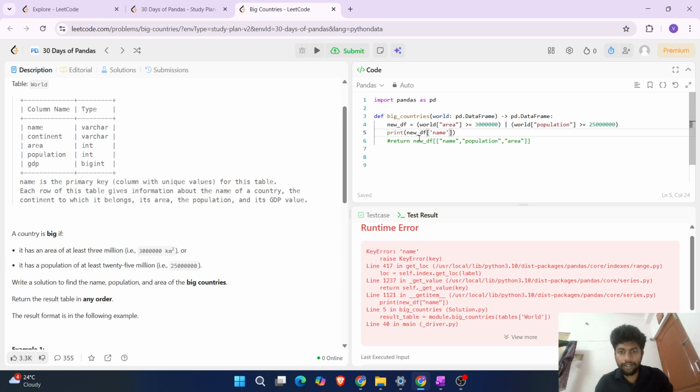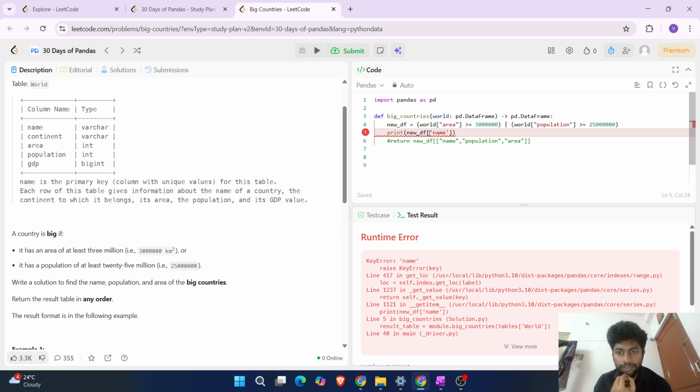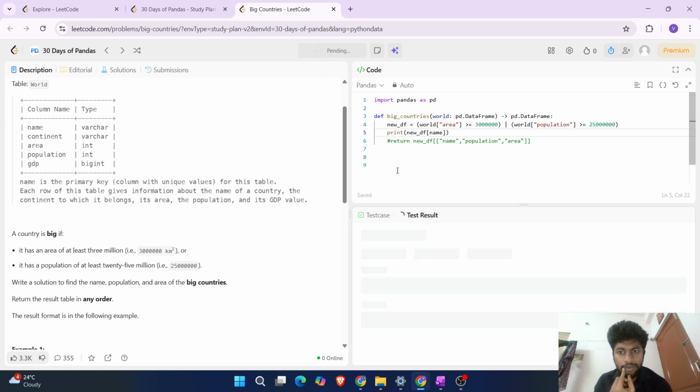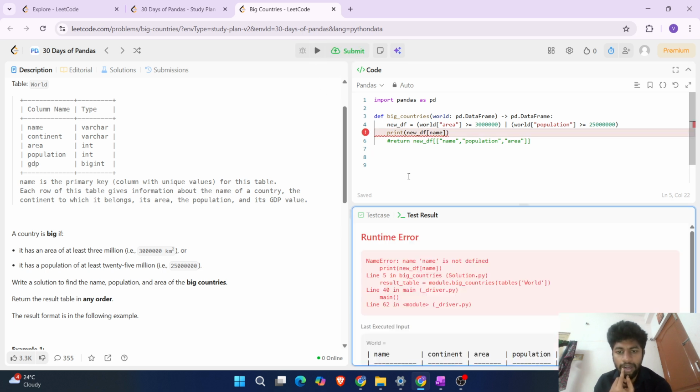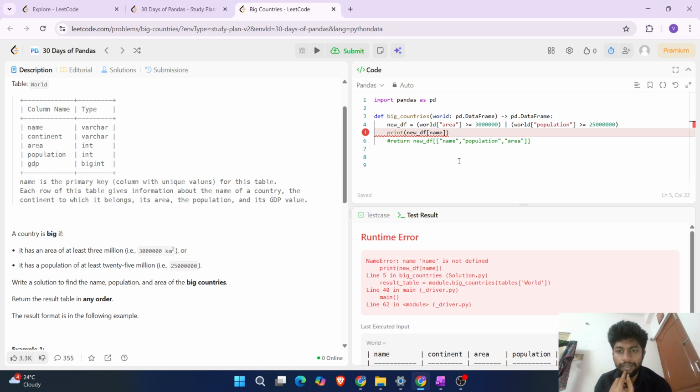I don't think it'll make any difference here. Okay, new here. No, it won't work like this. Okay, okay. Let's do something. New df. Okay, understood.